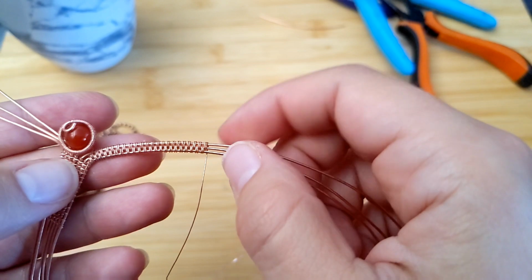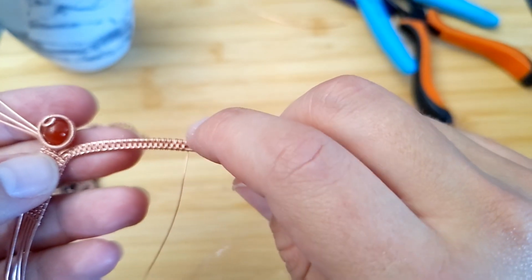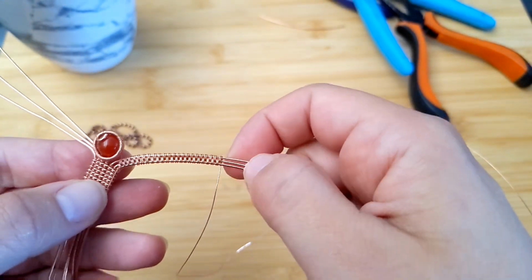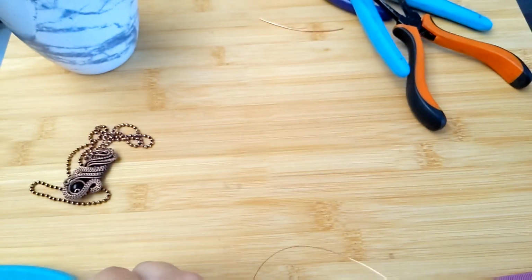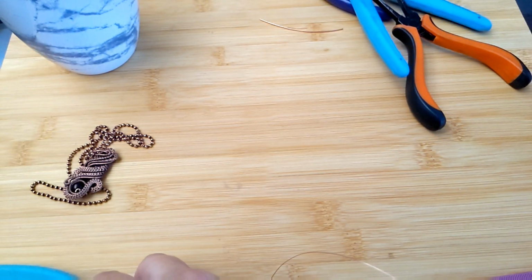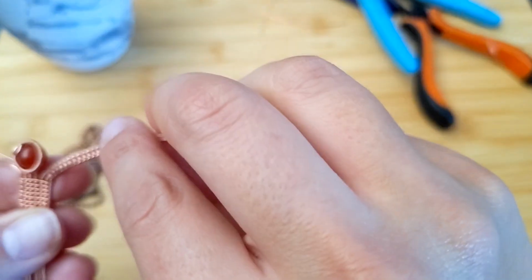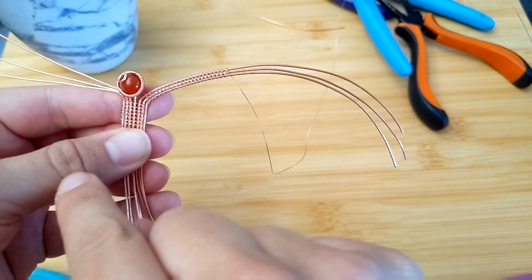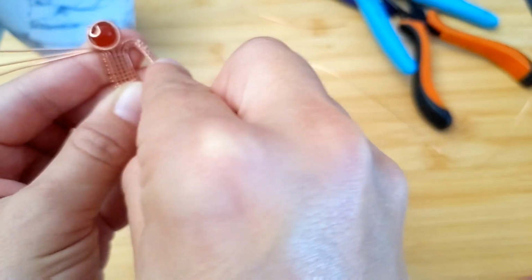So far, I've done 22 rotations. A rotation is bottom and top. That's 1 rotation. So I've done 22, and let's see about where we're getting. This is also 3.3 centimeters in length. So now, if I'm holding it this way, I'm gonna be working clockwise. So big bend as I rotate around.